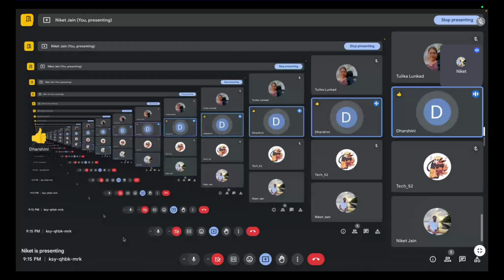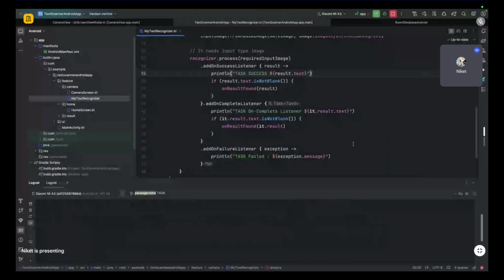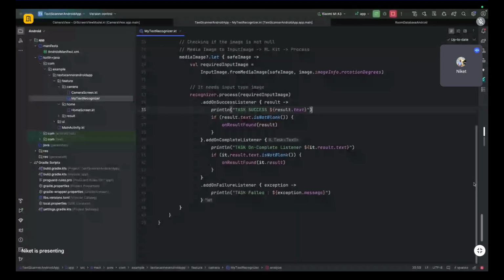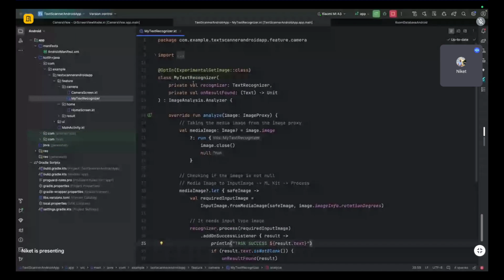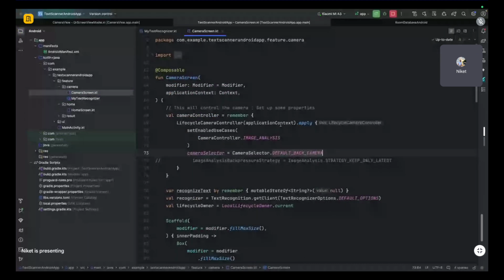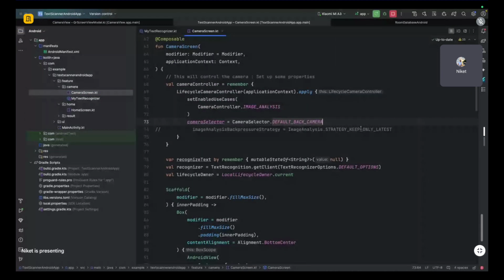Oh, nice. So I'll explain what we have to do next. In the camera screen, I'm not sure, maybe this will be the culprit, but this should be needed.